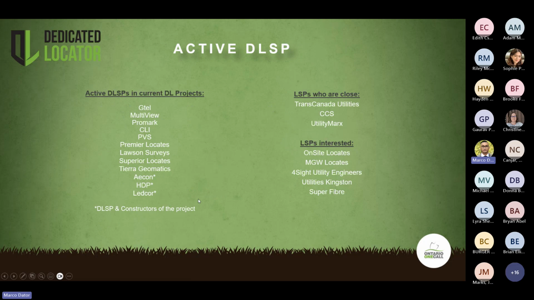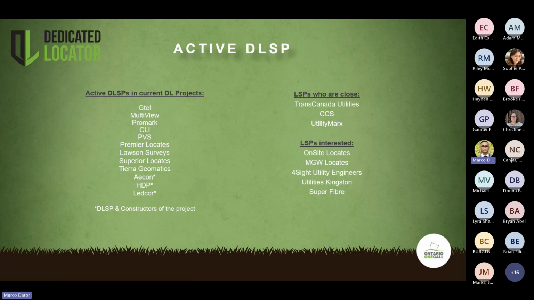So for active DLSPs, there's quite a bit of change that we've seen here. What I want to highlight is that now on the left-hand side, we do have almost an equal amount from a LAC LSP becoming a DLSP to a non-LAC LSP becoming a DLSP. That number has evened out. So that is great to see that we're opening up a bit more resources out there.